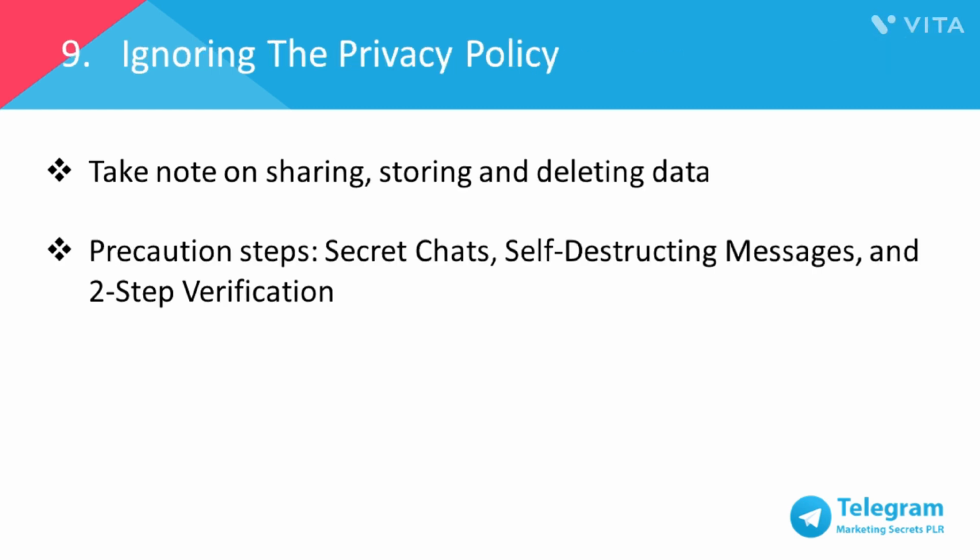Number 9, ignoring the privacy policy. As Telegram is an open source platform, anyone can study the API, protocol, and source code. From sharing data, storing data, to deleting data, these matters should not be taken for granted, as you should know whether your data stored in history are safe from third parties. Be advised, Telegram never shares your data with anyone.